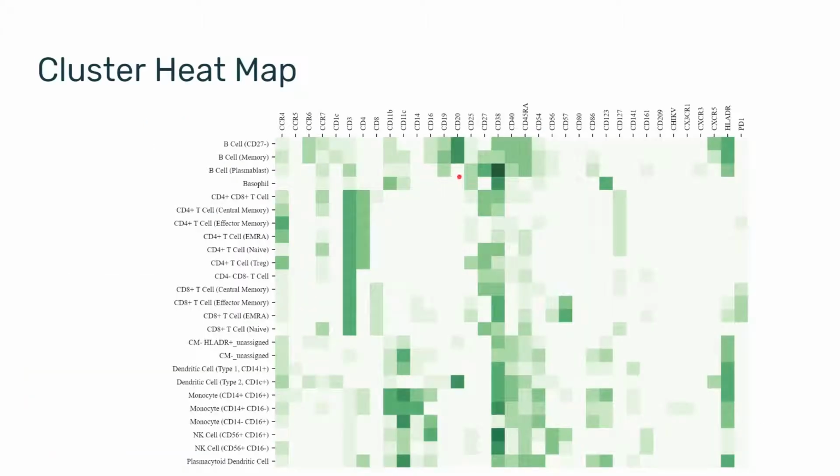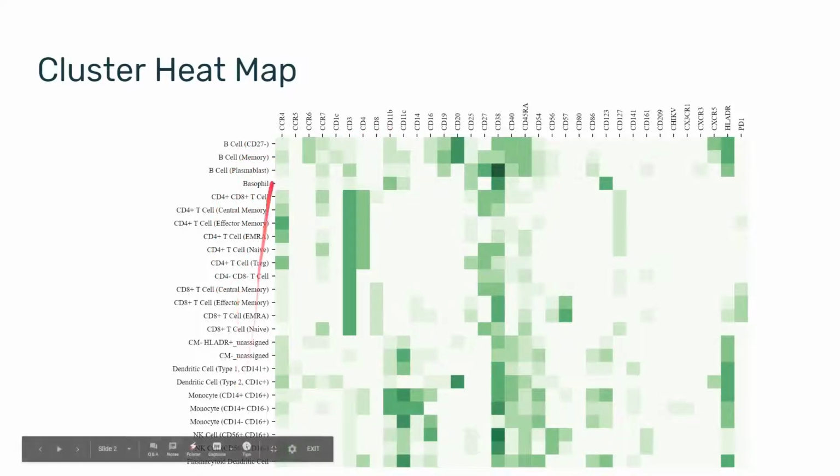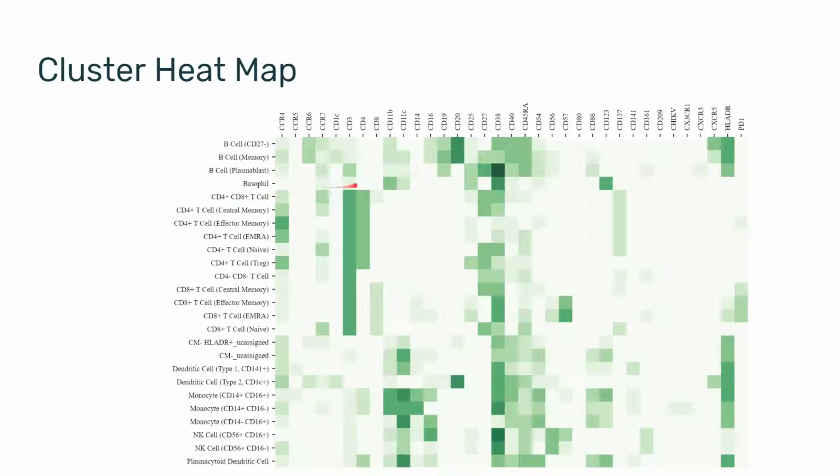Here is a common example from flow cytometry, mass cytometry, and single-cell RNA sequencing. You have a panel or a list of genes, and you use these to characterize different clusters. In this case, we're characterizing them based on rules from immunology. So we have B cells and different types of T cells and so on. However, the clusters might be anonymous. You know some of them are high for CD3, but you haven't called them T cells yet. In fact, you would like to have some sort of visualization that helps you identify them as T cells.